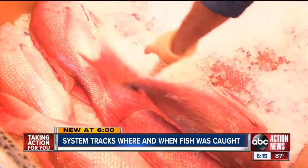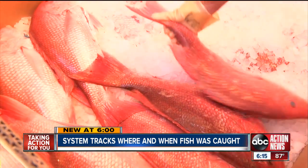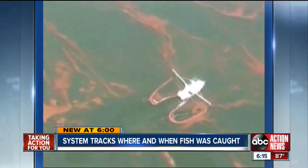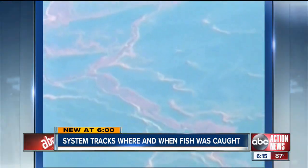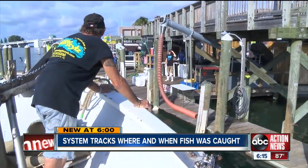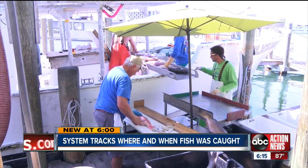It's going to make the captains more aware that if they are not properly taking care of their fish, it can be tracked right back to them. Dela Cruz says his idea was fast-tracked when consumer confidence dropped following the oil spill. What he and other fishermen have found is that people are willing to pay a premium for traceable, domestic seafood.